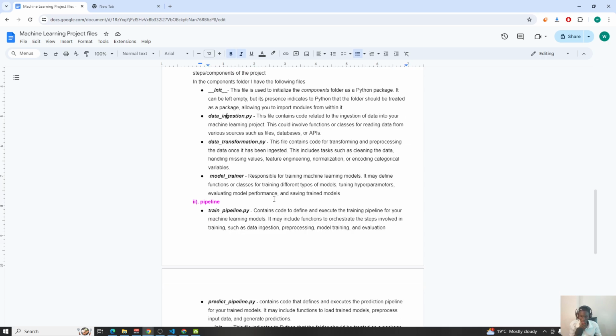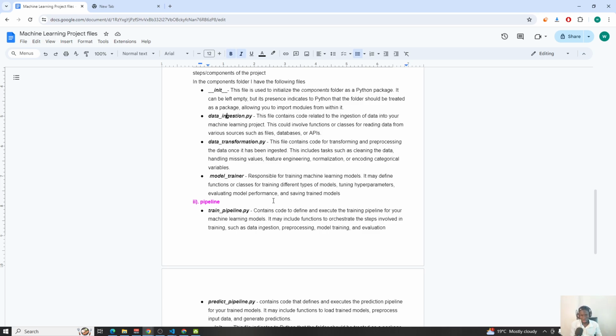A pipeline is needed because when executing our code, or the different components, a pipeline joins one component to another, and it defines which steps need to be executed first and last.